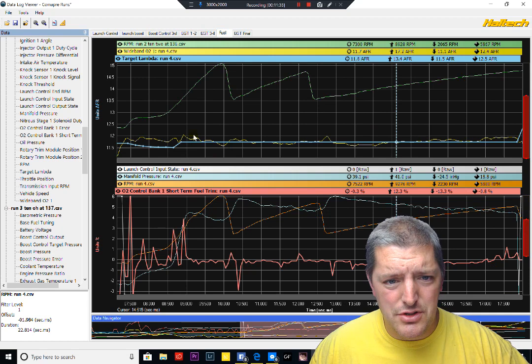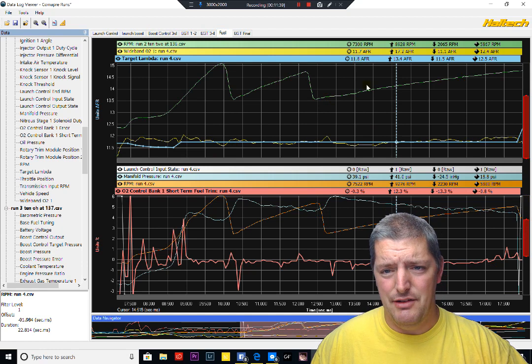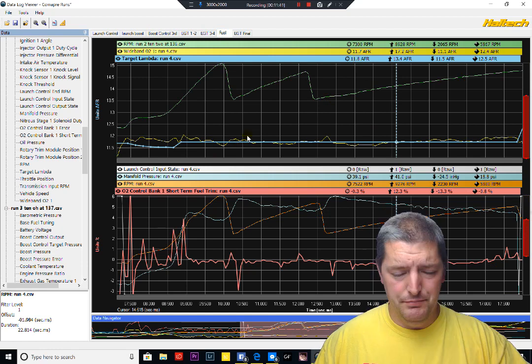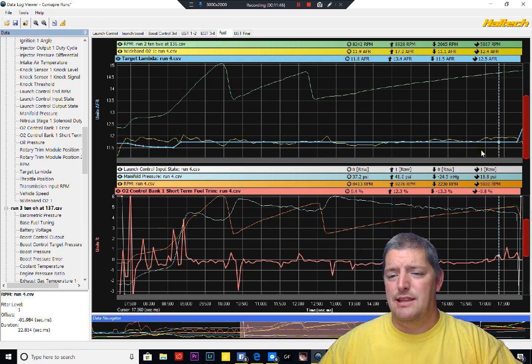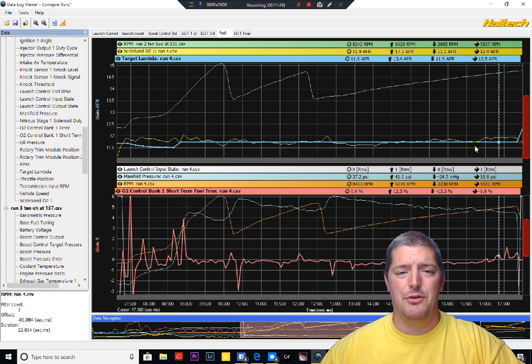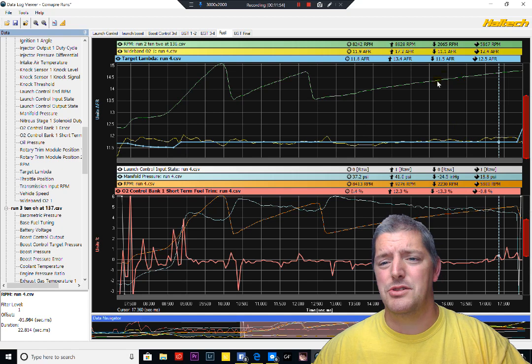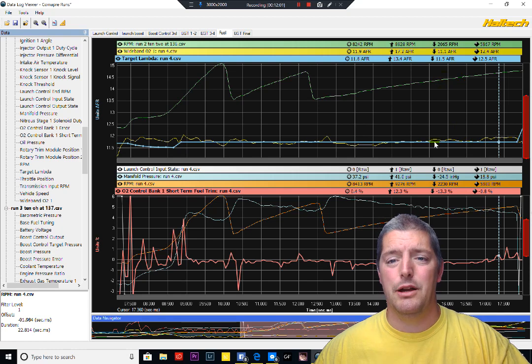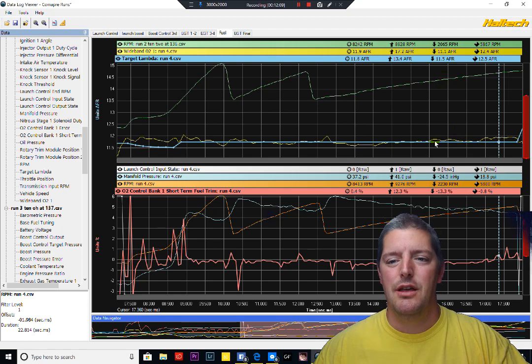This graph shows the yellow is wideband, blue is the target air-fuel ratio. As you can see, we had it at 11.8 target. We're pretty much on it, but it starts to lean out at the top of third gear. My suspicion is that this is not actually the air-fuel ratio leaning out. We have a misfire. One of those cylinders is going out, and we're just pushing raw fuel and oxygen through the exhaust, which the O2 sensor picks up and reads as a leaner mixture, when in reality we might actually be so rich that we're wetting the plug and dropping a cylinder. That uncombusted oxygen goes past the O2 sensor, making it read leaner.